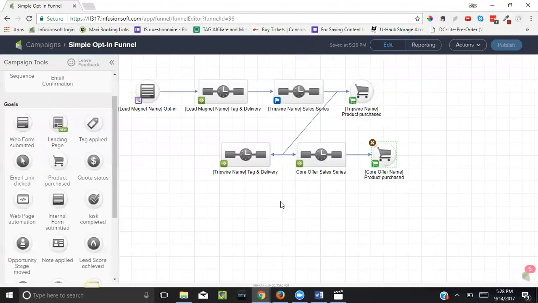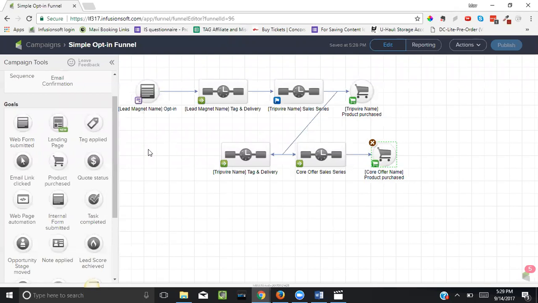And you may have heard my little pup bark in the background. That's the beauty of Infusionsofting. I get to work from home and spend time with my dogs and my kid, and that's why I like to have the automation in the first place. I like to have this running, and knowing that I can make money in my sleep, whether I'm playing with my dogs, going to a school function, or just having time on vacation.